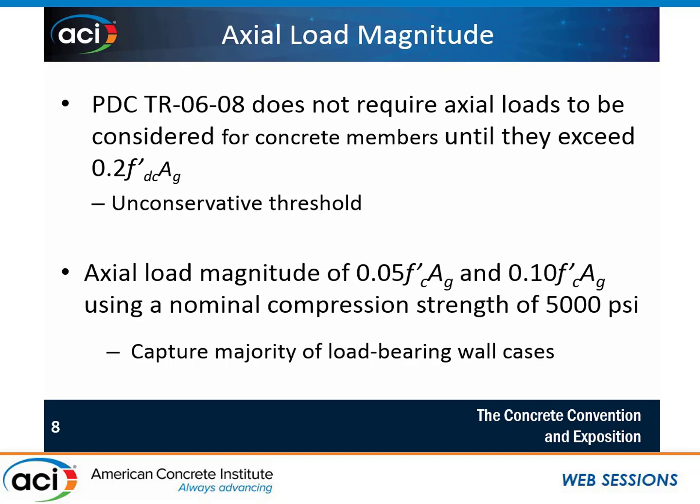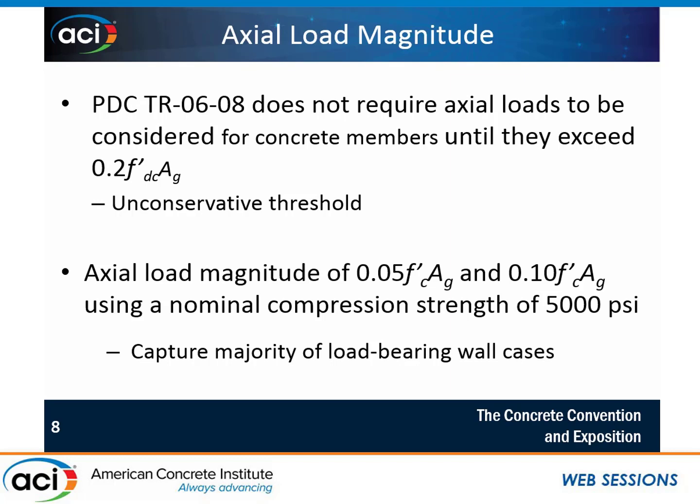Just because usually you have a low moment capacity, and this value is going to kill your panel in P-delta effects. So in this test program, what we did was we reduced the amount of axial load that you're allowed to put on a panel before you need to start considering the effects of axial load. So those thresholds were 5% and 10% of the gross axial capacity. And in this particular test program, this was based on a nominal compression strength of 5,000 psi. So just to give you an idea, for this 10%, we had a 6-inch thick panel that we were testing, 4 foot wide. The axial load that we were applying was 144,000 pounds throughout the entire test. So it's a very large axial load.